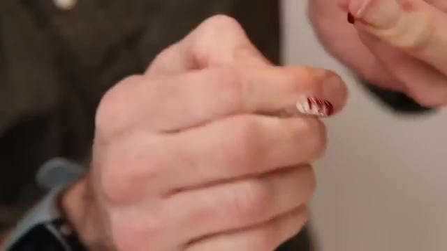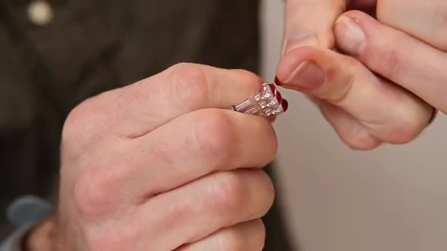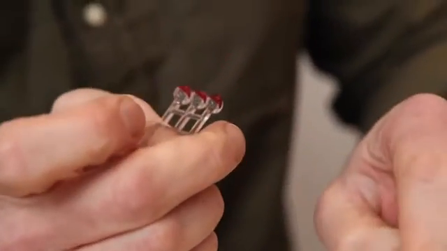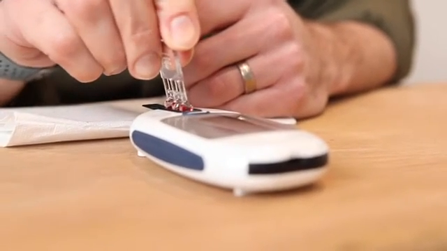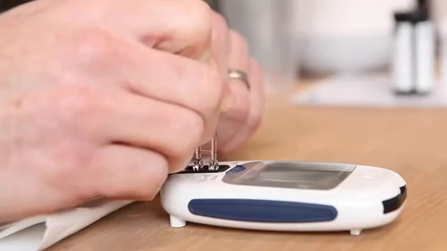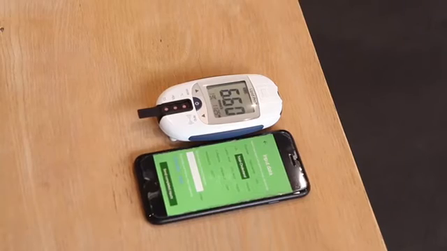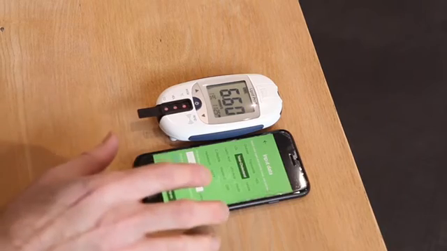Using the 3-prong tool, make sure that each tip is full with blood before adding to the Lipid Pro strip. Once the blood is added to the 3 wells, hold until each assessment appears on the screen, giving you your readings for your lipid profile.